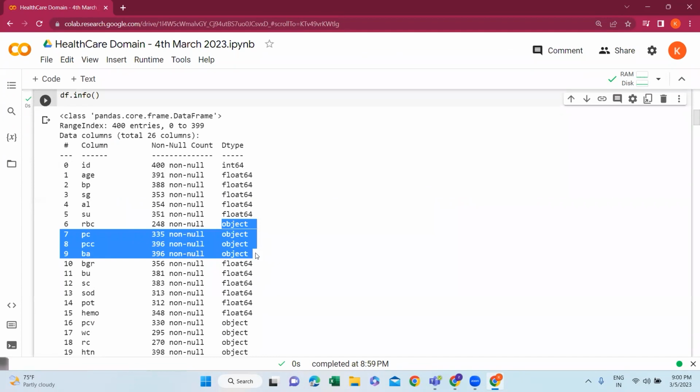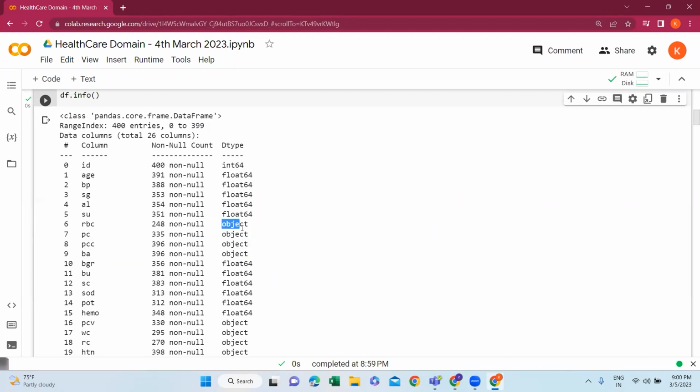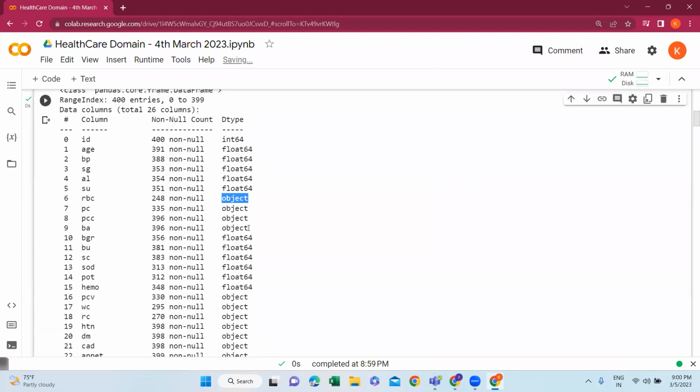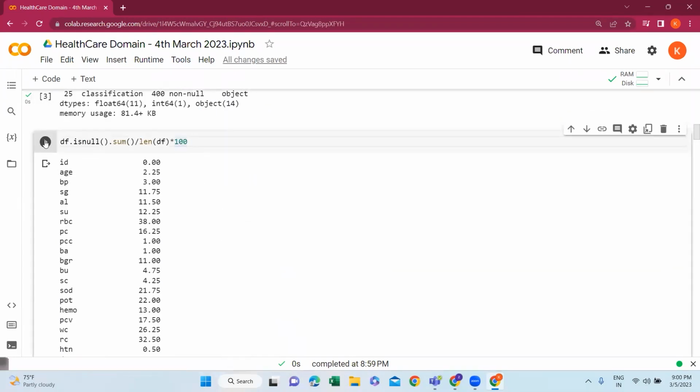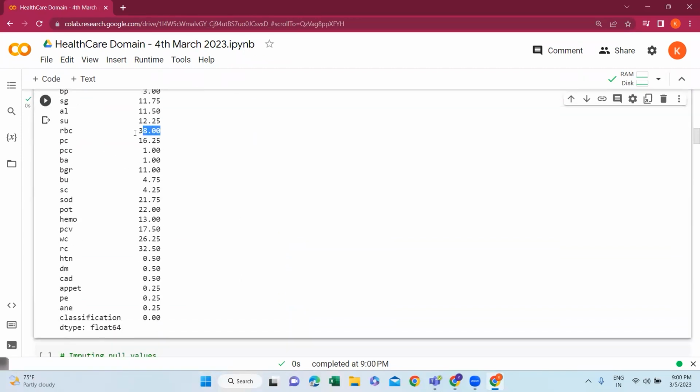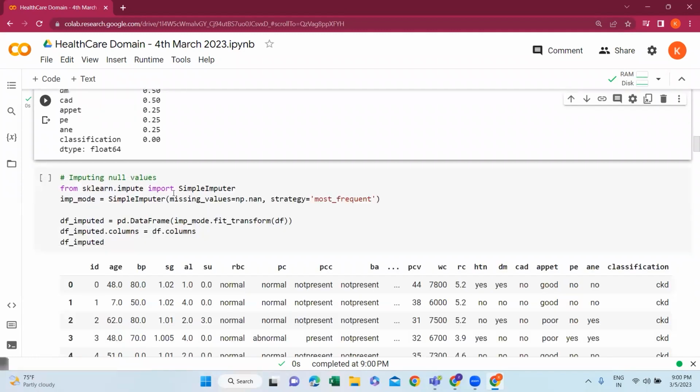And this is what my friend highlighted just now: if these are numbers, then why are we considering them as objects? Why can't we convert these objects into numbers or float values? Okay, appreciated, good question. You can see, do we have missing data? Yes, there is missing data, and it is more than 25%. But I'm not dropping it. Why? Because, my dear friend, this RBC is really required to identify whether the patient has a kidney problem or not. So these variables are significant parameters.